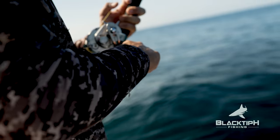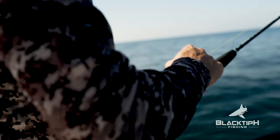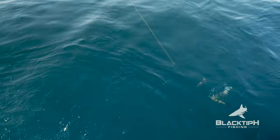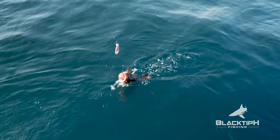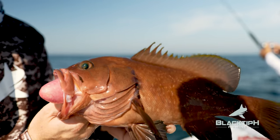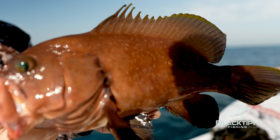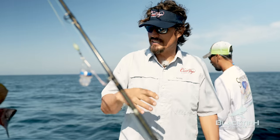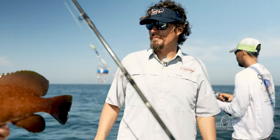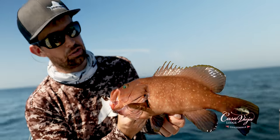Fish on. The chicken rig. Here we go. I see color. Oh, the red one. Gallina grouper. Keeping him? Yes. All groupers go to the box. Those you salt and oven cook whole, and then you just peel the salt off and it's amazing. Really? Is this the best eating one? I would say cabrilla. We're still looking for them. Damn, that's a pretty cool looking fish tail.